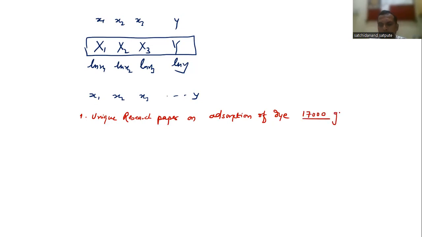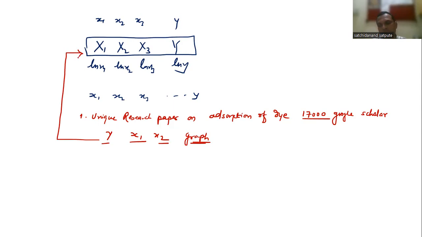You have to look for them on Google Scholar. I want at least one Y and at least two X. So you have to extract this data from the paper, and for this you may have to extract data from a graph. Once you extract it, you can use this method to get the equation.